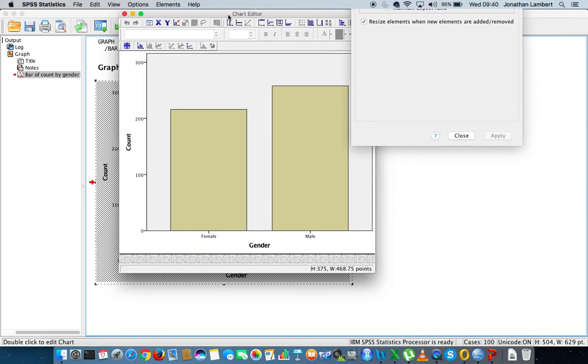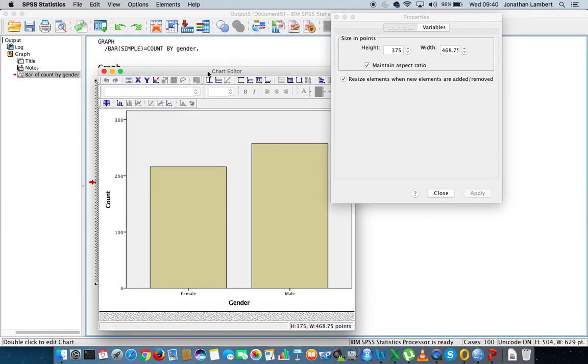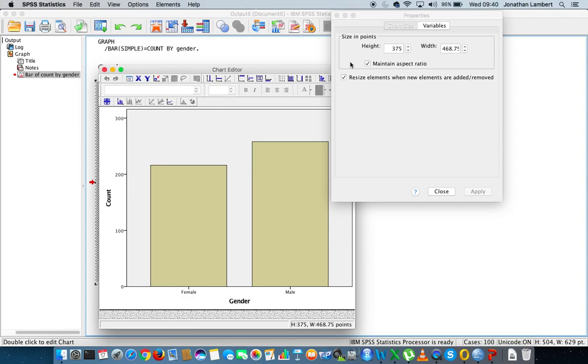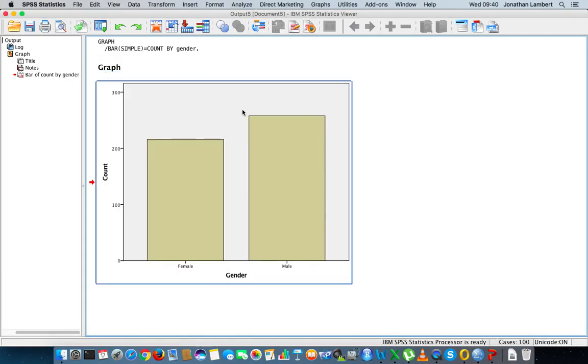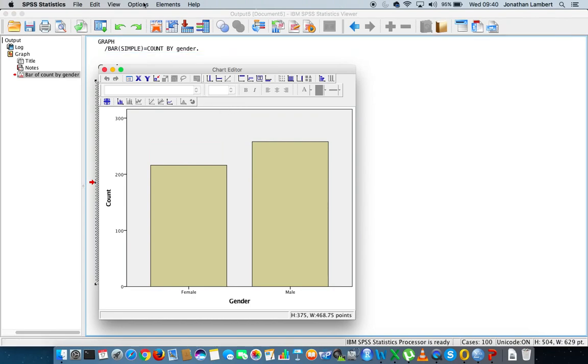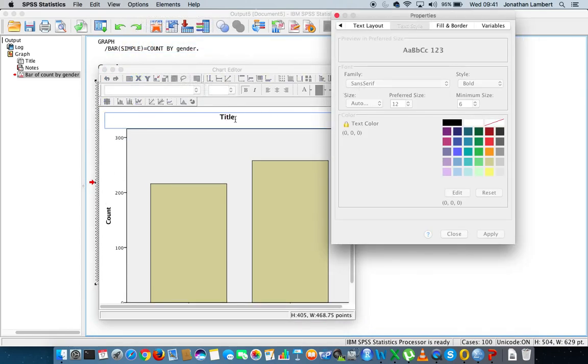If we go to options, sorry, let me just drop this down here. Where is our options? Here's our chart editor. Where are my options? The options window doesn't seem to be showing here. Let me just try that once more. Okay, so we're in our bar chart. We'll double click on it. Oh, options seems to be showing up at the top here. I'll drop down and go for title, put a title in, and what we'll call this is a bar chart of gender.